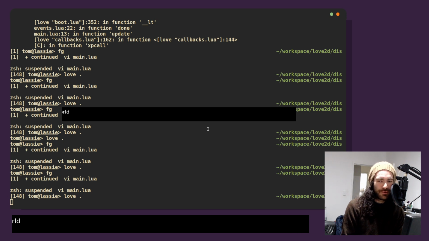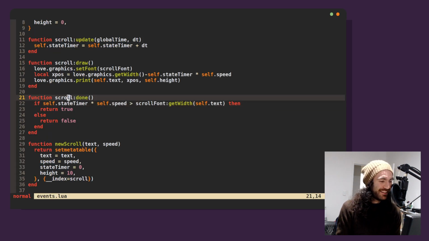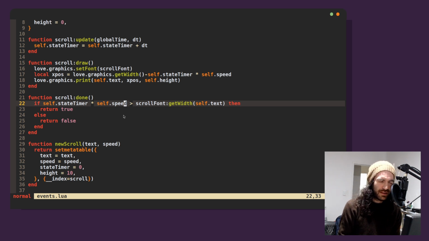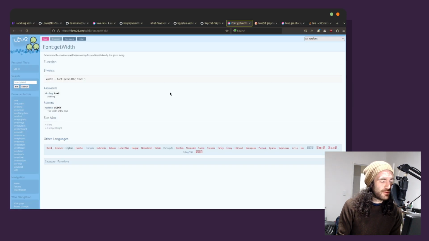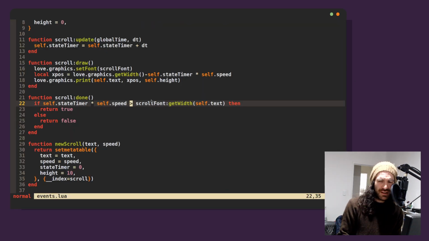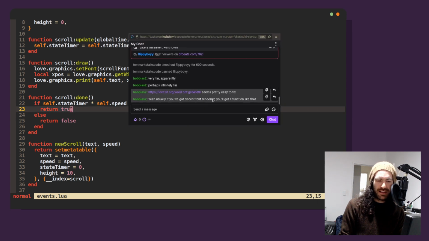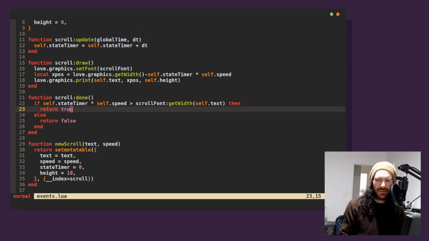Yeah, if you've got a good font renderer. Where'd he go? Huh? That doesn't really make sense. Wait, hold on. This is bigger than the width of the string. That actually isn't what I want either. What I probably want is, this is weird. That should be stopping early, if anything, because what we're saying is once the whole string is on the screen, that should end, right? But yeah, functions like this come along with good font rendering APIs. I've definitely seen them before.